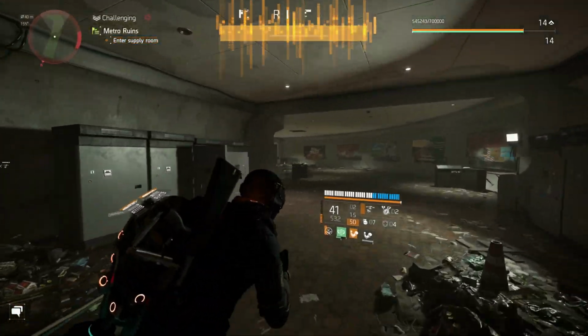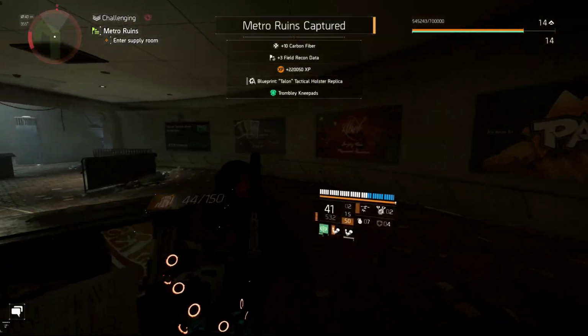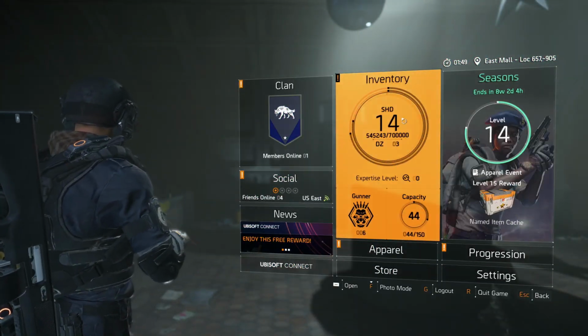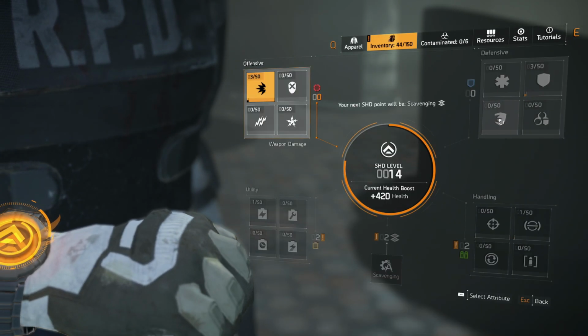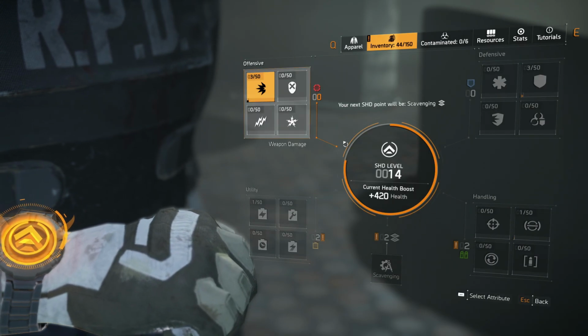And just look at that. It was that simple, guys. That is my key takeaway from this. And look, I'll show you real quick. Shade level 14. Go down here. We literally have 0.6%. Go here, 0.6%. So that's total armor, total weapon damage.